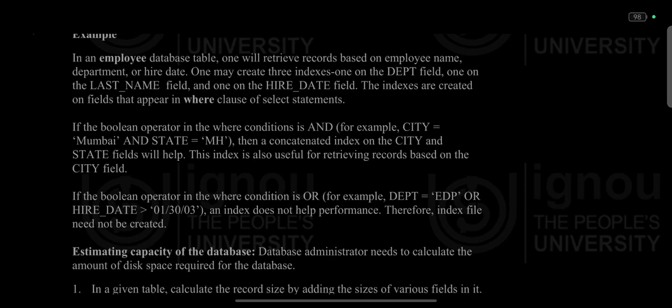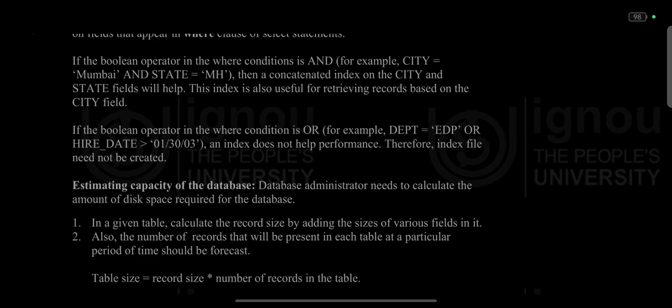If the Boolean operator in the where condition is AND, for example, city is equal to Mumbai and state is equal to MS, then a concatenated index on the city and state fields will help. This index is also useful for retrieving records based on the city field.